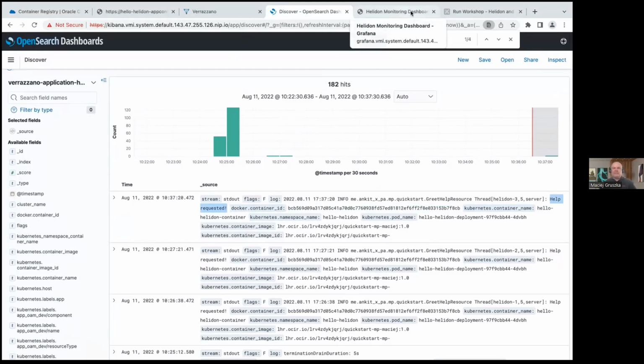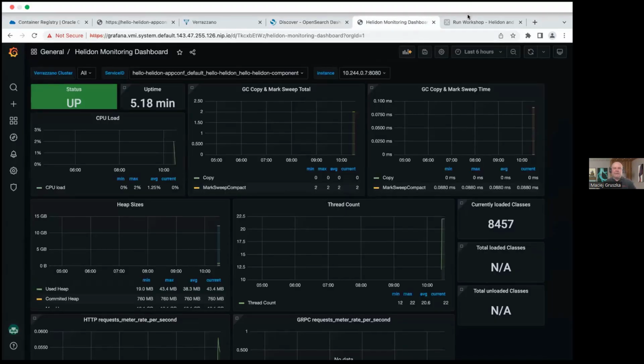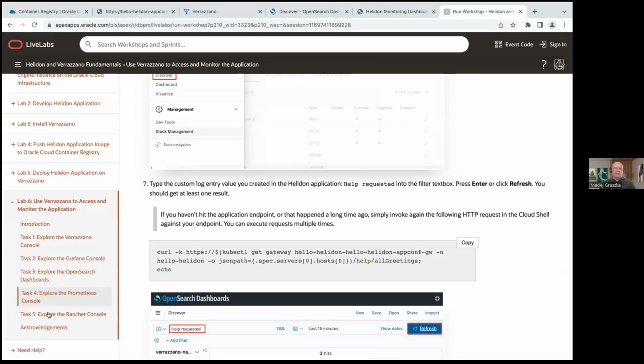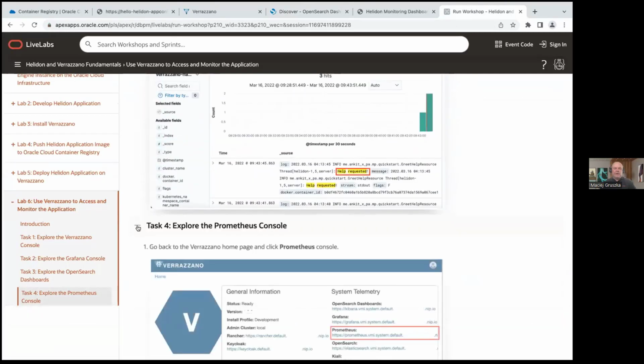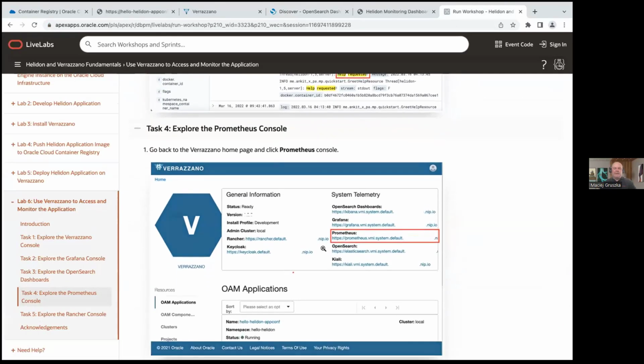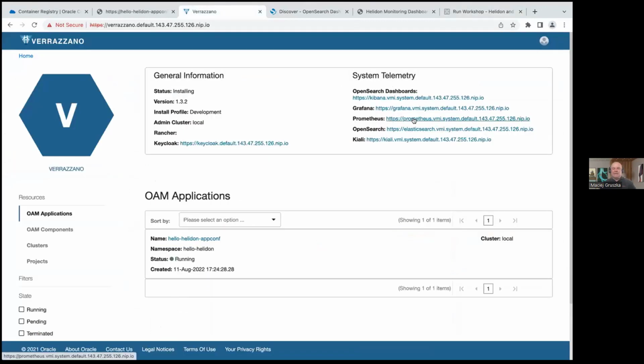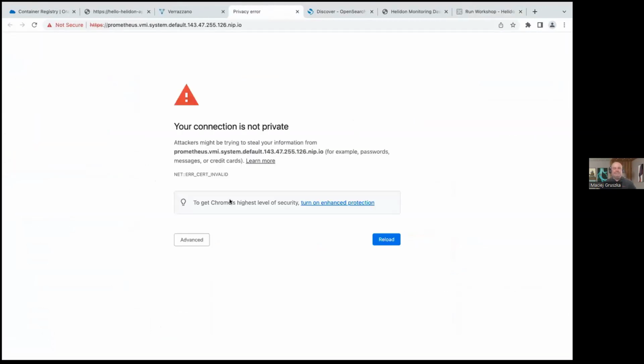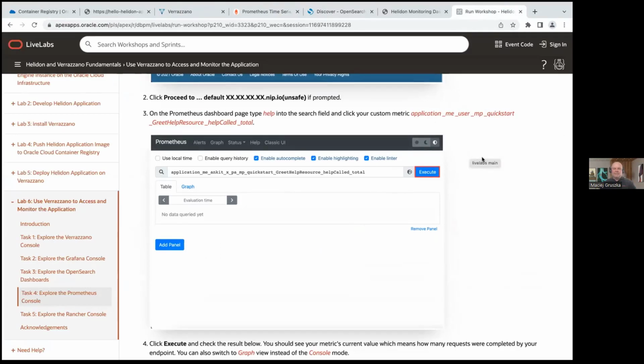Okay, and the last one that I would like to demonstrate today during our workshop is exploring Prometheus. If you come back to the main page and click on Prometheus, and again, this is the unsafe trick, we can collect information about custom metrics.